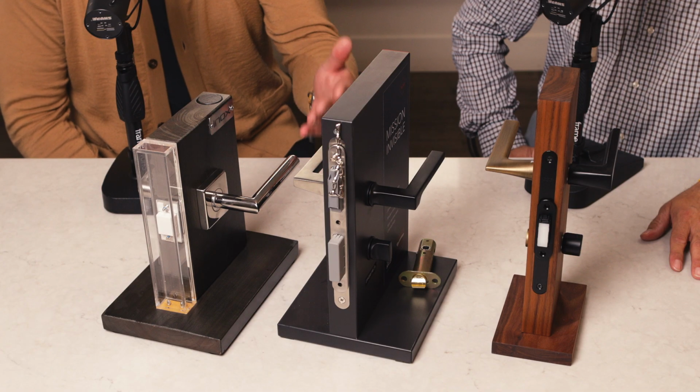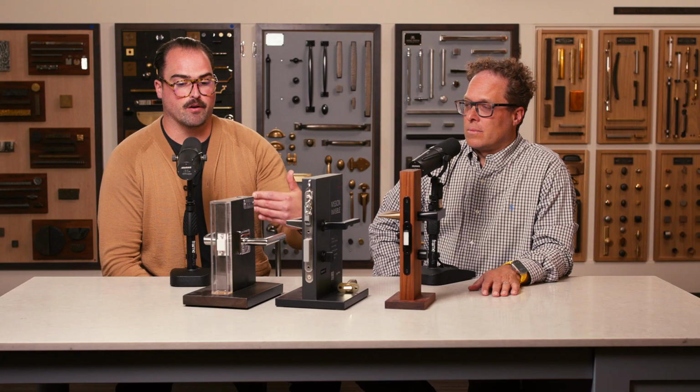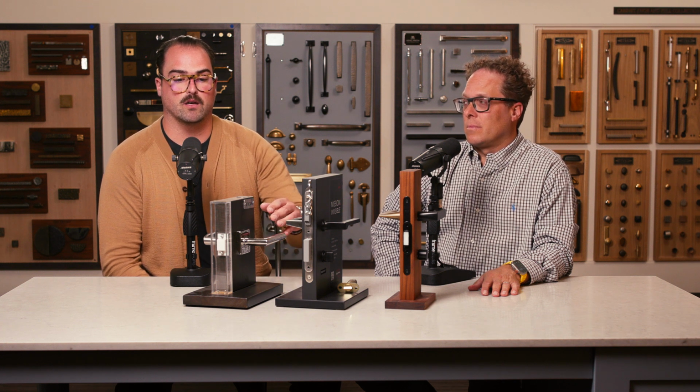Typically, when you're looking at a magnetic lock, it's going to be a mortise lock, which does require a little bit of forethought and preparation, giving your door maker the heads up that you're going to be using a mortise lock. That's why this tubular version from a company we sell called Inox is great, because it allows you to use this next step of technology in a pre-existing, pre-cut door, at least. It will require some prep to a jamb, but a lot of times in new builds, your doors are going to come pre-drilled, so it does limit your options. So this is a great way to get the function without having to plan so far in advance.